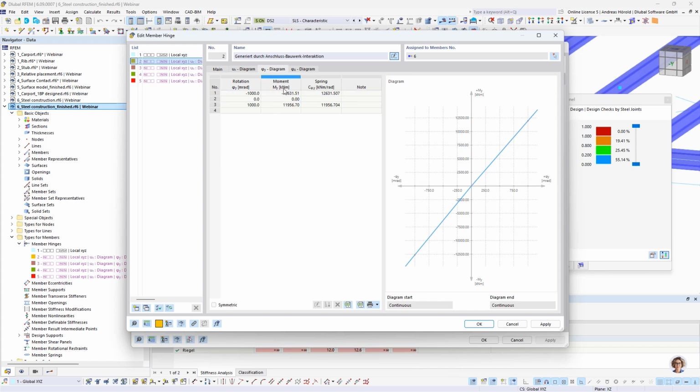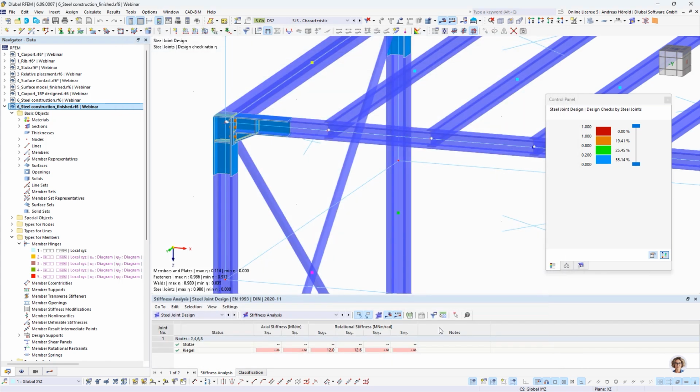The moment is in kilonewton meter, and in meganewton meter, 12 is equal to 12,000, and 12,600 is equal to 12.6 meganewton meter. Those are the hinges, and they are considered in the global model.